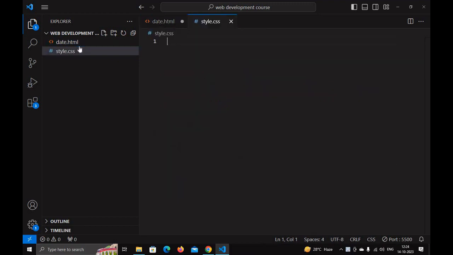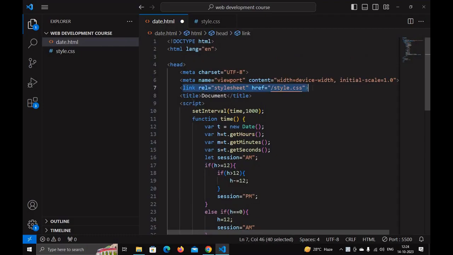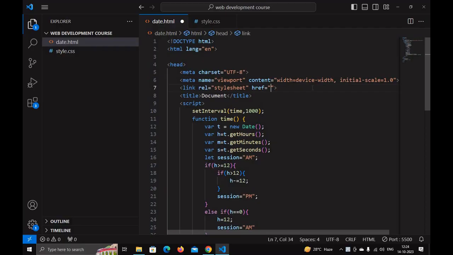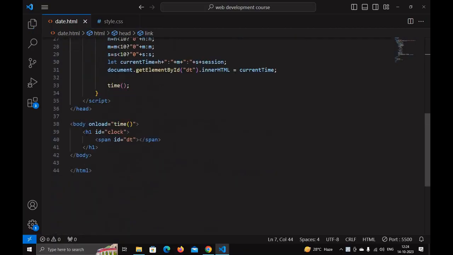So create a style sheet, style.css, and here in the head tag import this. So just type link, and here style.css.